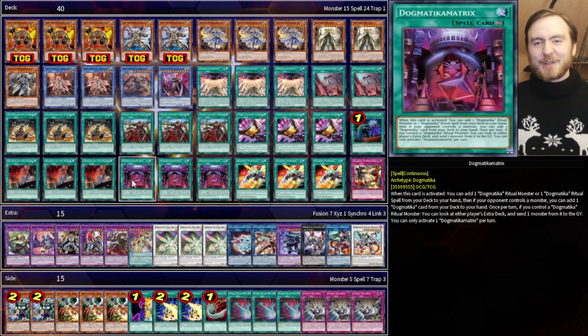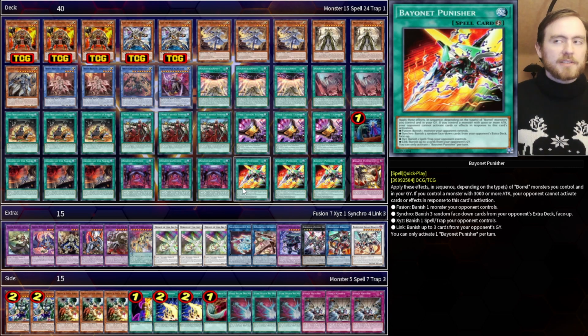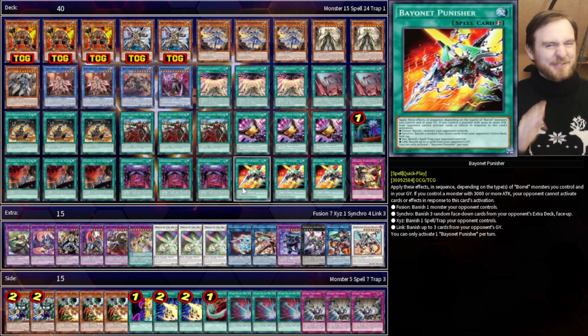Then 3 Dogmatika Matrix. This allows us to send one monster from our opponent's extra deck to the graveyard, and it gives us up to 2 searches. And 3 of the mentioned Bayonet Punisher. I really, really like this card, and even if you open multiple of this, you can just activate one on your turn, banish 3 cards from your opponent's extra deck, and then on your opponent's turn, get all of the effects. It's really, really cool.